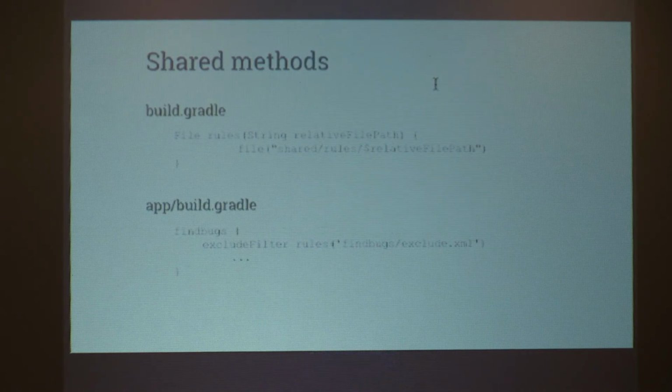One thing, you want to share methods. You just define it in your root build script, like this one here. We defined a method called rules, and then you can reference it in your sub build scripts, which may be nice when you want to decouple physical locations from their usage here, right? So we just define once where we put our rules files up here, and then we just use this indirection in our sub build script, so that may make it easier to reuse stuff or to switch out rules depending on the situation.